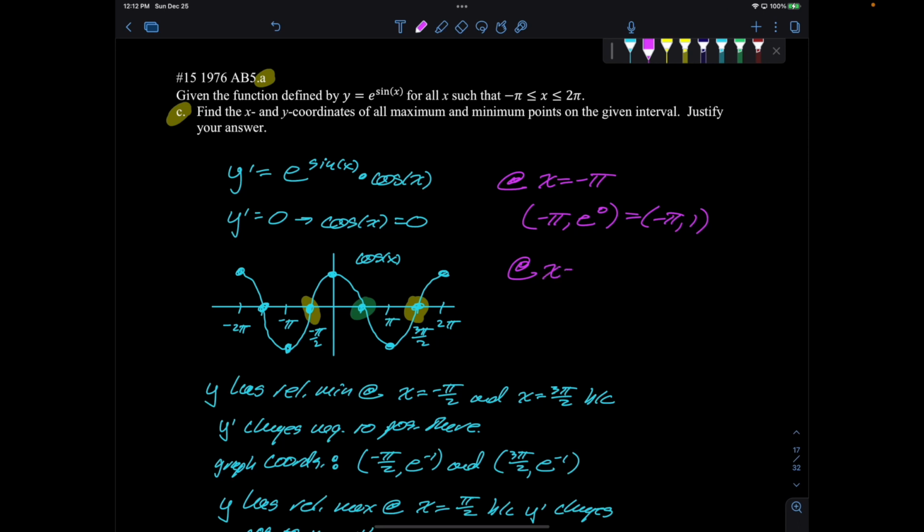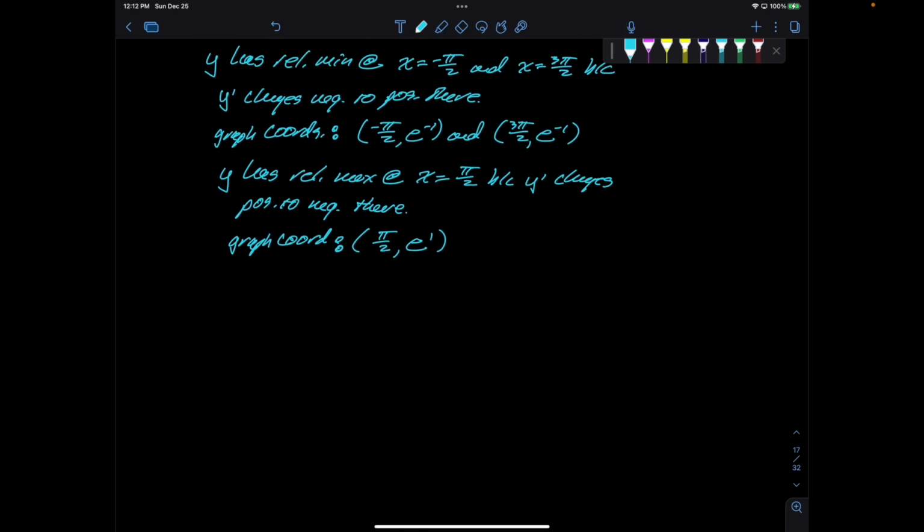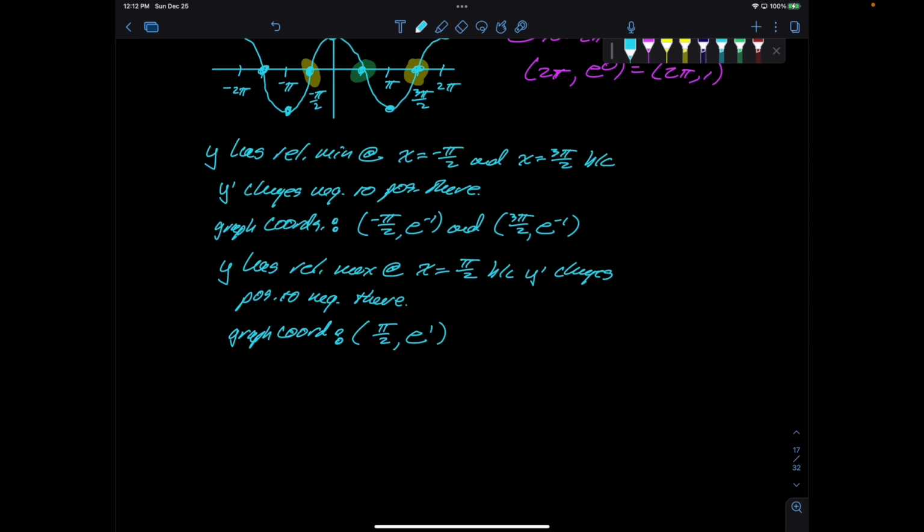Okay, I was just confused for a second. But when you're confused, you gotta check, right? All of a sudden I was just like, what if it happens at an endpoint? 2 pi is gonna give me e to the sine of 2 pi, e to the 0. So 2 pi, 1. Those are in the middle. For a second there I was like, oh my god, it's a closed interval, I should be using the candidates test. But we answered it. Here's my answer for sure.